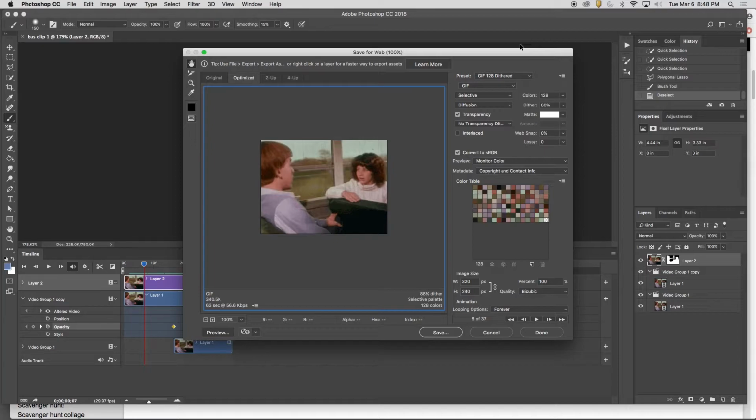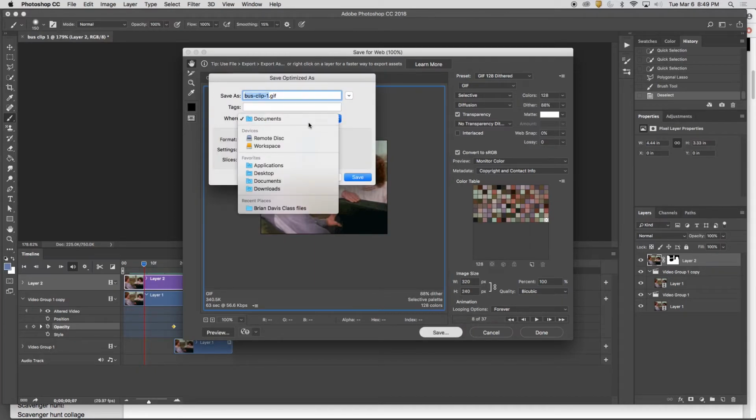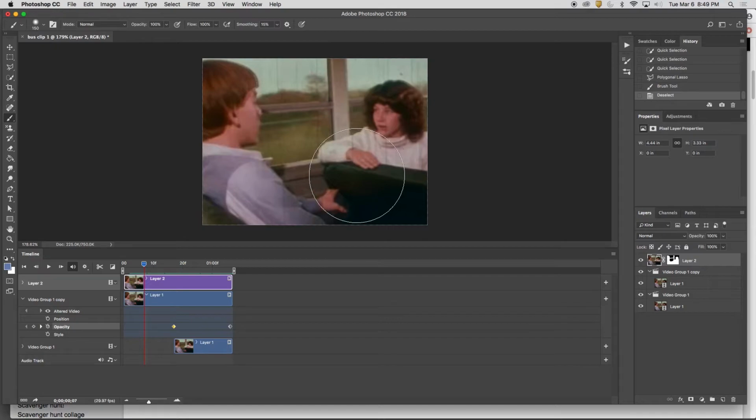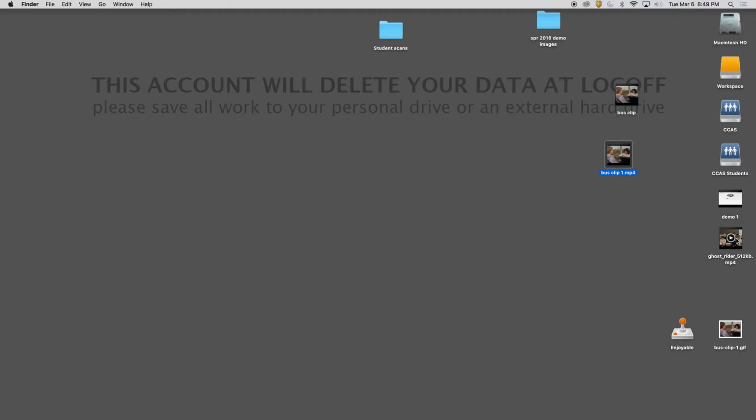I'll explain a little bit more about GIFs later, but let's go ahead and get this out of here. The main thing you want to check with an animated GIF is to come down here into the animation panel and make sure that the looping option is set to forever. If that's not set to forever, you can make this loop just once and then stop. We want it set to forever, and then we want to save. Make sure that has .gif on it. We're going to save that to the desktop. Hit save like that. Let's check our thing. That should be right here.